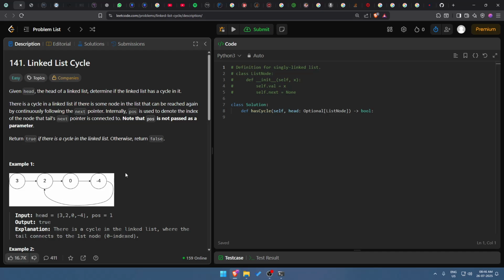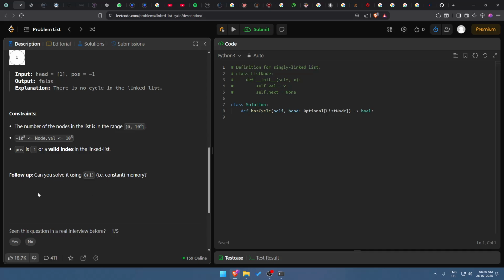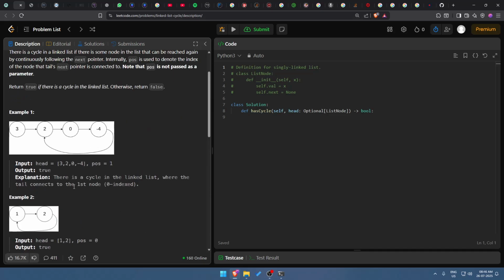So, right, what I can do is... pos is -1 or a valid index in the list.